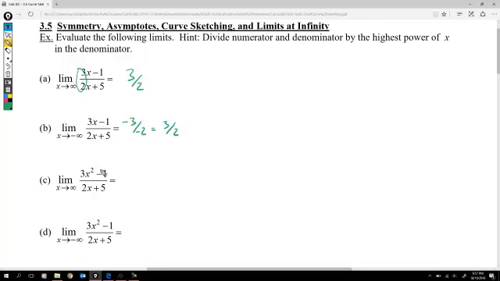Okay, now if the power on top is greater than the power on bottom, I can think about this as increasing very much faster than this function. We know a quadratic gets bigger very much quicker than a linear function. And so on top, I'm increasing faster, which means that the overall limit is going to infinity. Right, and similar situation here. So if I plug a negative number in to a squared, it'll be positive. If I plug a negative number in here and put it to the first power, it'll be negative. So I have a positive divided by a negative. I know the answer is infinity in magnitude, so this time it'll be negative infinity.